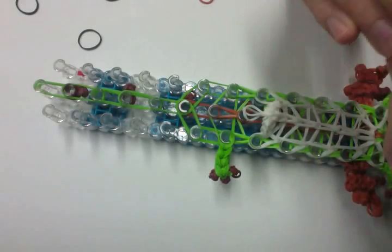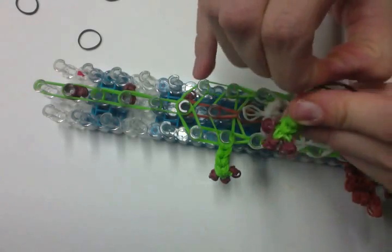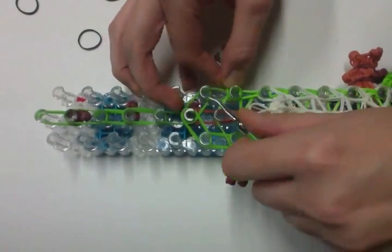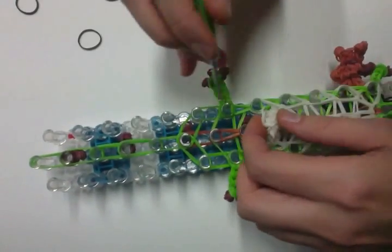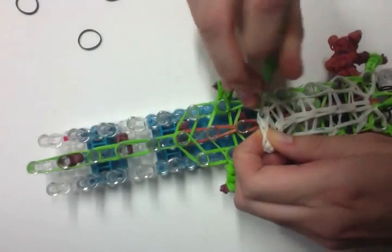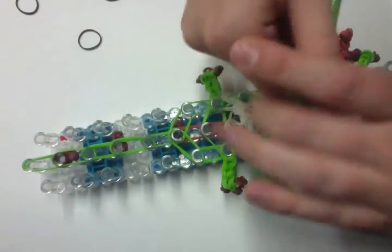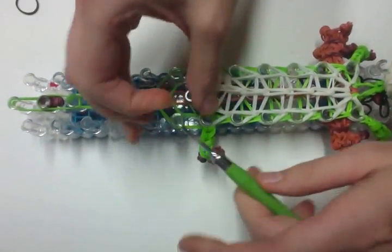Alright, I'm going to go through the other loops, pulling off that tying band, and same thing. Attached so the knee is underneath, okay? Then we can continue with the belly attachment. Here. And here.